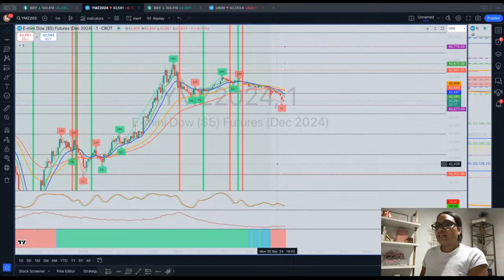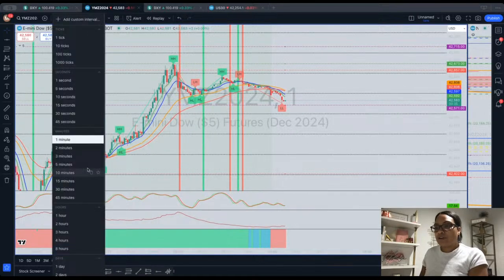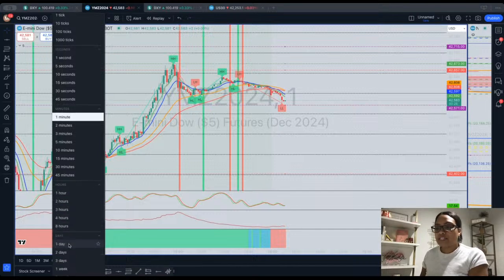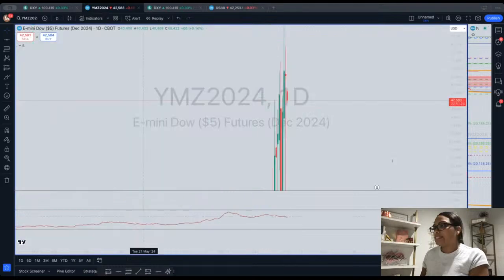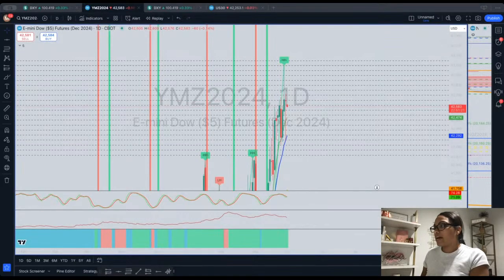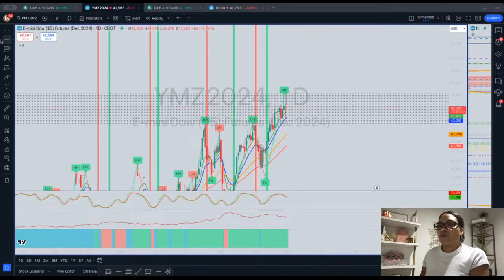So here looking at the 1 minute, so I do trade futures. I have traded Forex in the past, traded it for a very long time. But honestly, the strategies can go pretty much on anything. So I usually start at the daily time frame just so that I can kind of figure out what exactly I'm looking for, right?